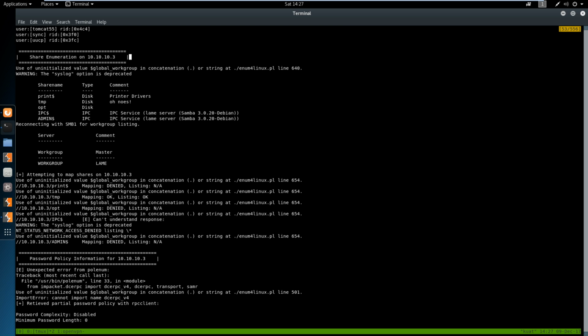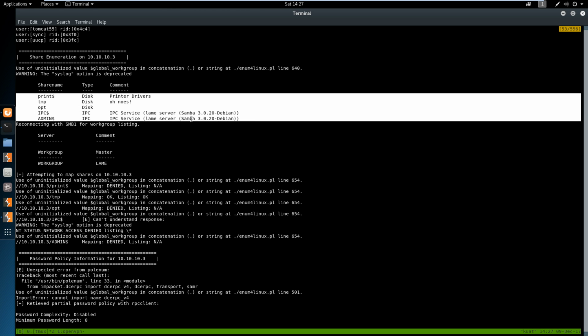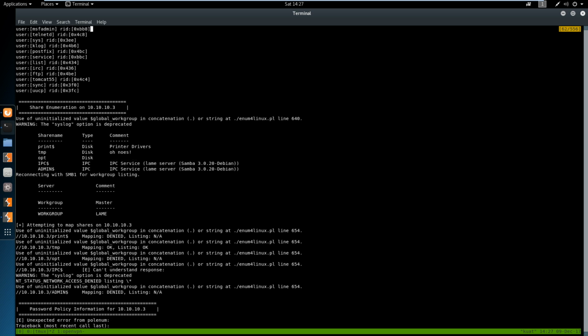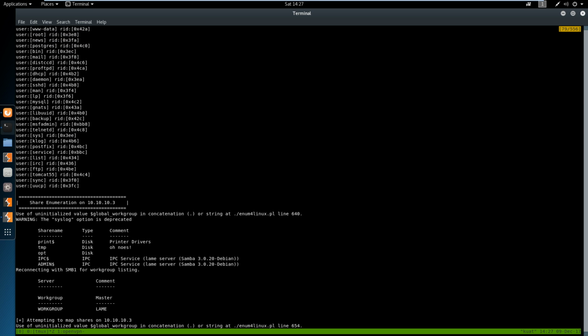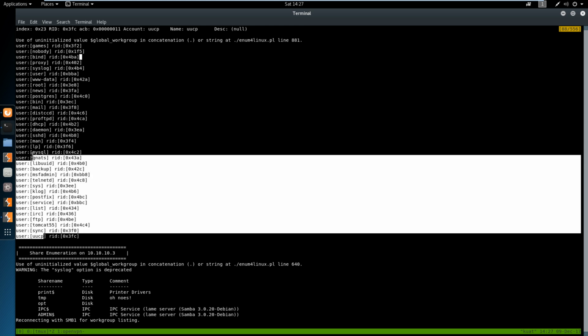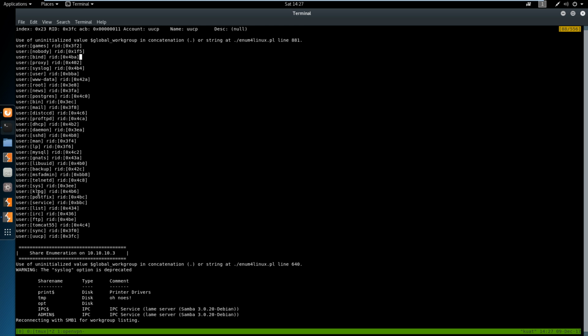So we've got some shares, it looks like. This looks like Samba 3.0.2, which is interesting. That was probably in our Nmap scan where we did the service enumeration. We also have, this looks like our /etc/passwd, essentially. I mean, it just shows us all the users on the account.